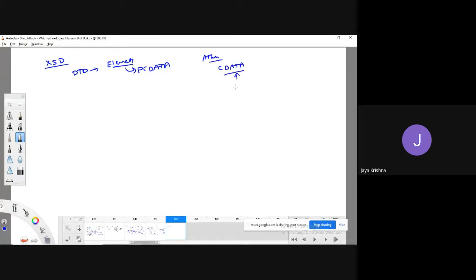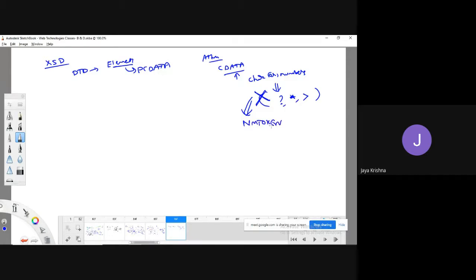Now, if we are defining some data as CDATA and you try to pass special characters other than characters or numbers, like question mark, star, or greater than symbol, it is going to provide an error. If you practice it, you will see this. So at that time we can go for the concept called NMTOKEN.